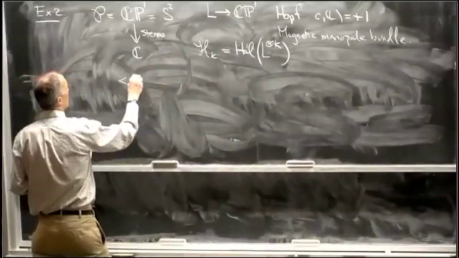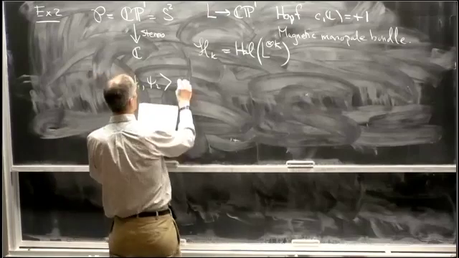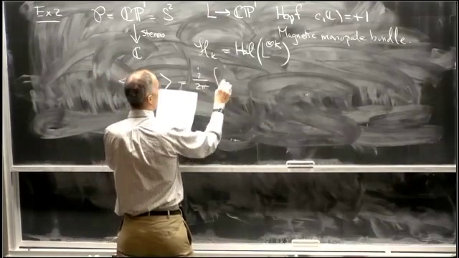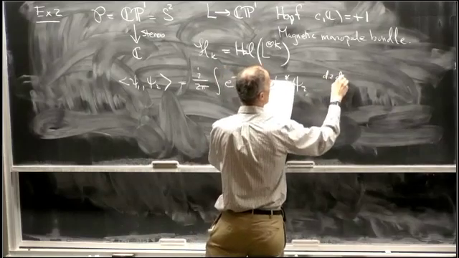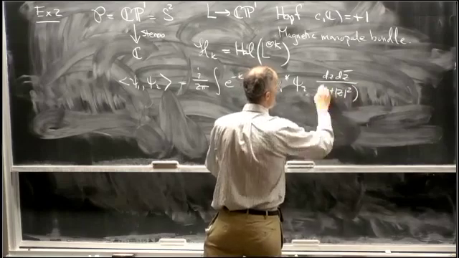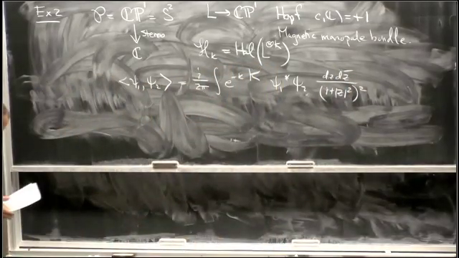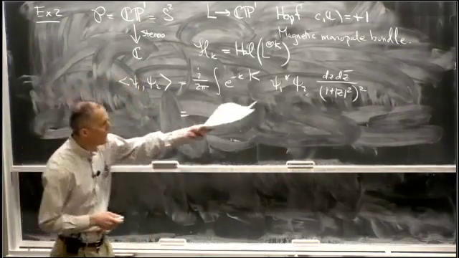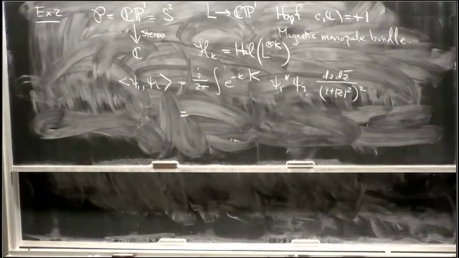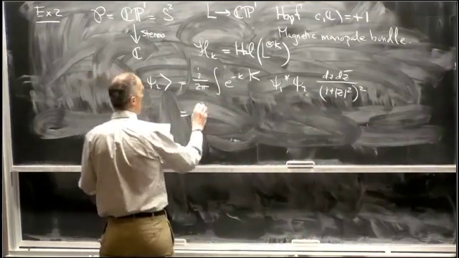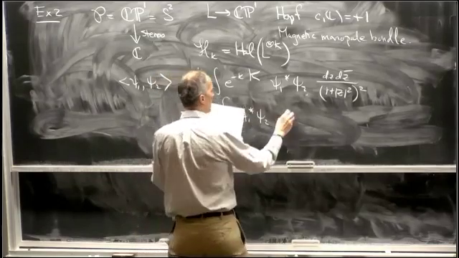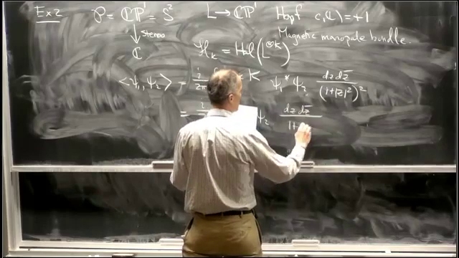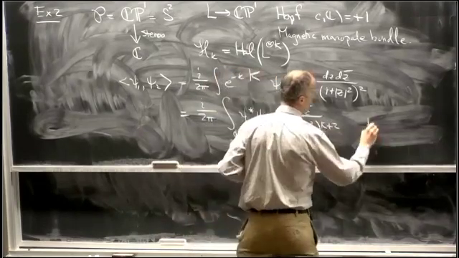Okay, so let's look at psi 1, psi 2. That's i over 2 pi e to the minus k times big K, dz bar. Here's the volume form on the sphere expressed after stereographic projection. Haven't told you what big K is yet, but you can work it out from the general formulas over there. I just told you what the volume form is, so now you solve omega equals dd bar capital K. And so what you'll discover is that this is i over 2 pi times the integral over the complex plane of psi 1 star psi 2 dz bar over 1 plus |z| squared to the k plus 2. I'm assuming k is positive.